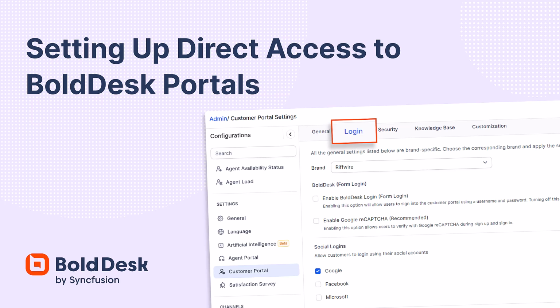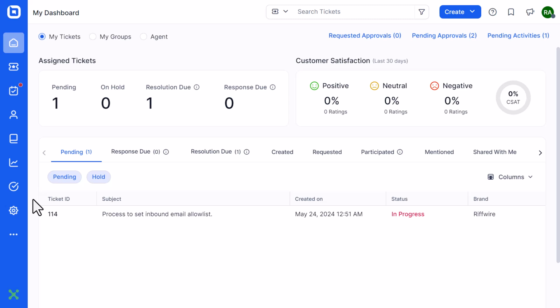To enhance portal access and streamline the user experience, you can configure your login settings to allow users straight into the portal upon sign-in, reducing the steps required to access the portal. Users can quickly and securely access their portal by disabling extra sign-in options and enabling a single preferred method, bypassing the login page.